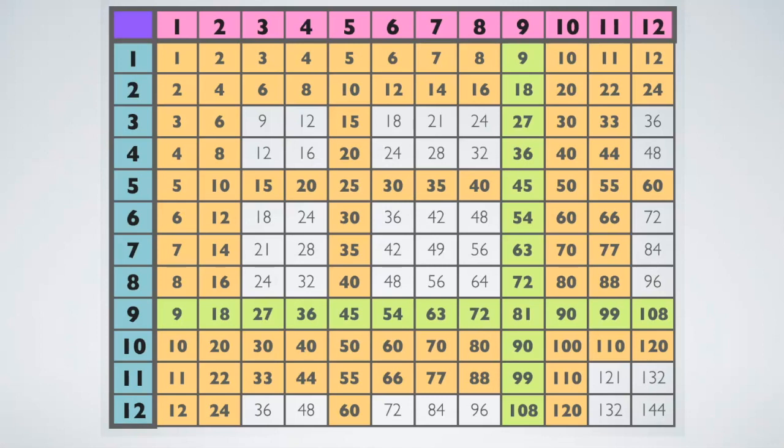In fact, the tens digit is always 1 less than the number you're multiplying by 9. So 9 times 6 always starts with 1 less than 6 in the tens place, 5. And then because the digits of any multiple of 9 add up to 9, I know 4 plus 5 must be 9, so 5 tens plus 4 to make 9, so 54.